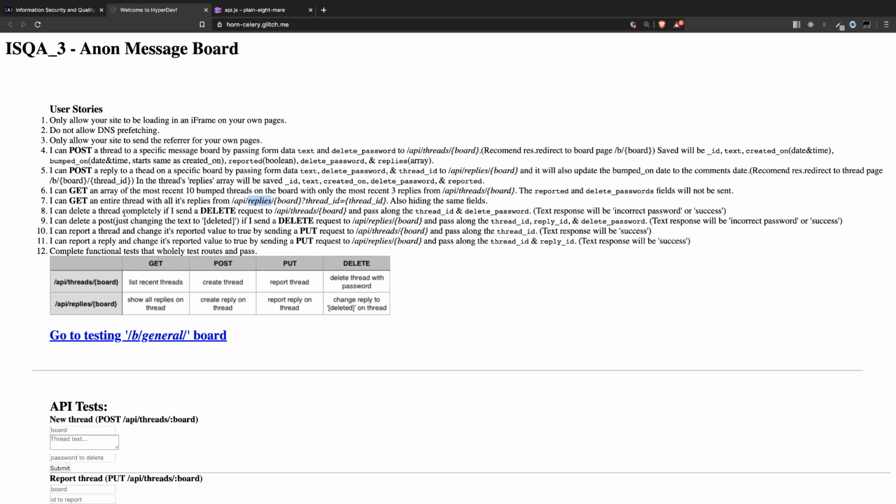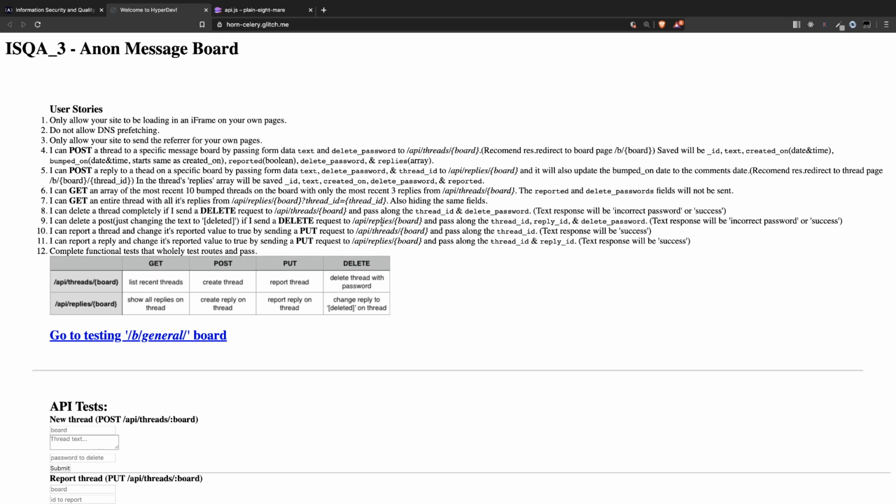I can delete a thread completely if I send a delete request to /api/threads/board and pass along the thread_id and delete_password. Text response will be incorrect password or success. Okay, I can delete a post, just changing the text to deleted, if I send a delete request to /api/replies.